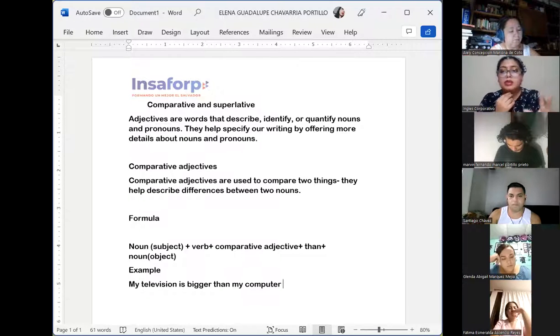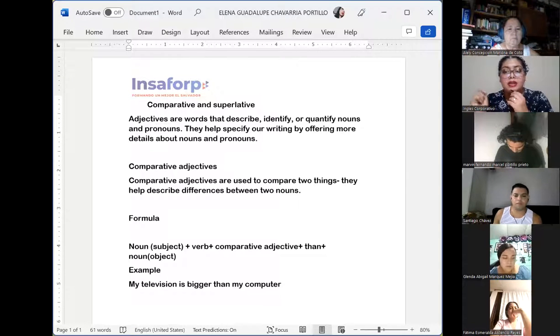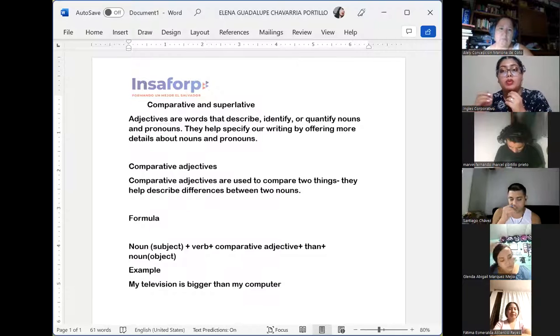Cuando nosotros hablamos, damos mucha información sobre una cosa, sobre las personas. En el caso de que nosotros ya hayamos dado mucha información, no es necesario que sigamos esta estructura, pero ya les voy a mostrar cómo quedarían esas estructuras cuando ya hemos dado mucha información. So, let me write the general idea about the extra information that we can give when we are talking.